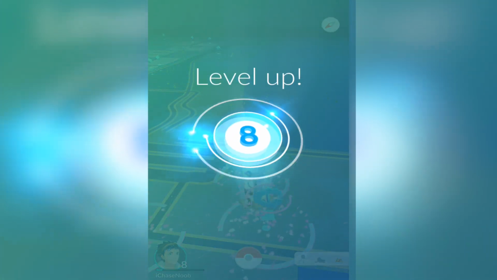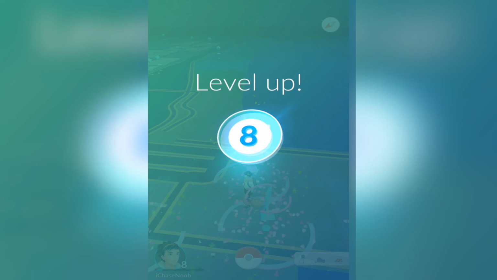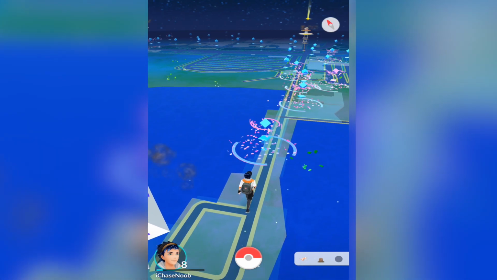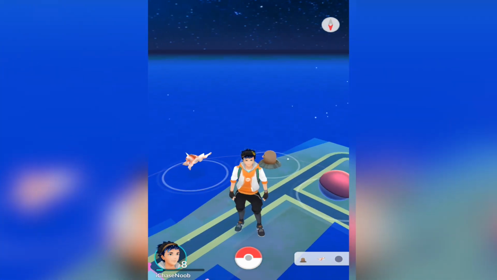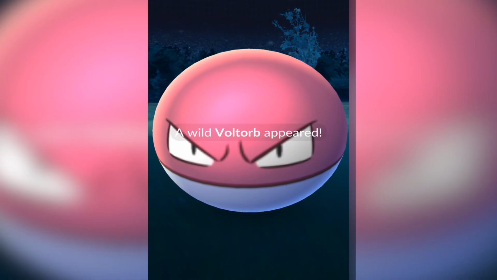So there we go. And boy, we did it. We hit level 8 on the pier. We got some potion. We got some Pokeballs. We got some other stuff. By the way, I still haven't fought in a gym. We're going to do that in the next video. Today, we're just hunting down Pokemon. And as promised, we're going to bring the biggest Pokemon collection spree ever.